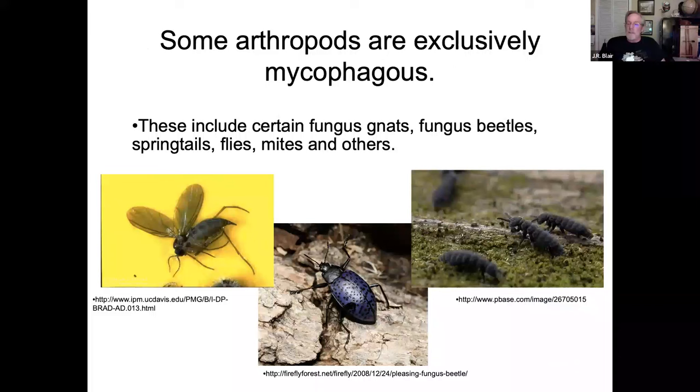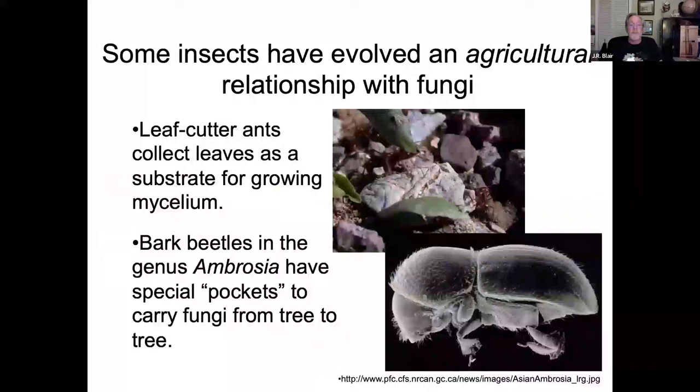You need a hand lens to see an individual. They're like this, the size of a sharp pencil point. But a lot of times you'll turn over a mushroom. This has happened to me thousands of times. You turn over a mushroom, and if you look carefully, you see all these little things jumping around, and those are springtails. And they have evolved basically to feed on mushrooms, on fruiting bodies.